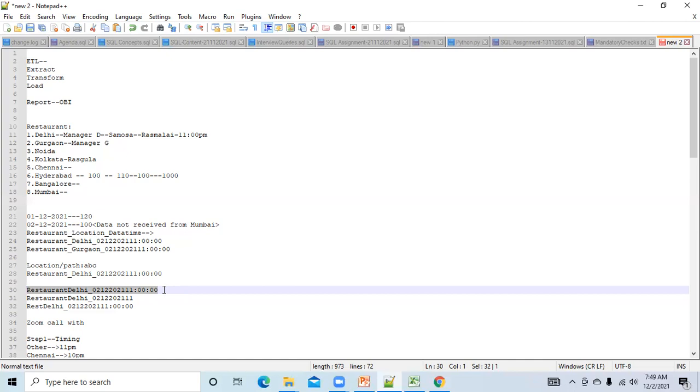Now you have placed a file with incorrect naming convention, and the job has failed. Then after that you have to check the log and see whether the error message is correct or not. The error message should tell you that the file was not present there. So this is the root cause analysis you have to do. Hope I answered your question.